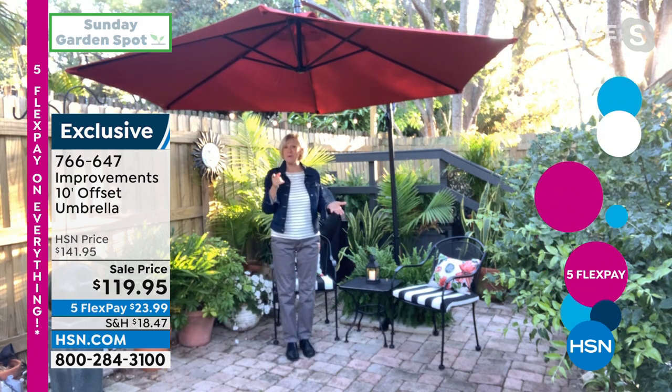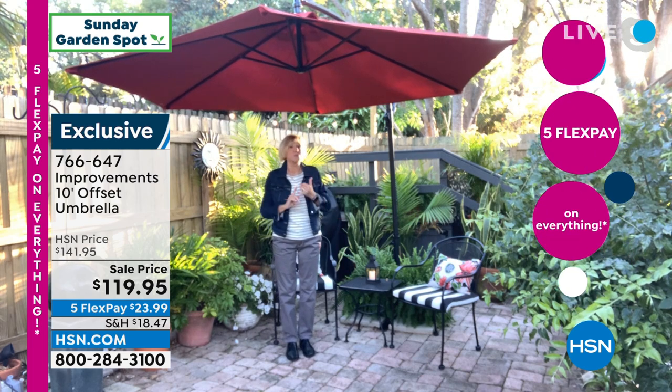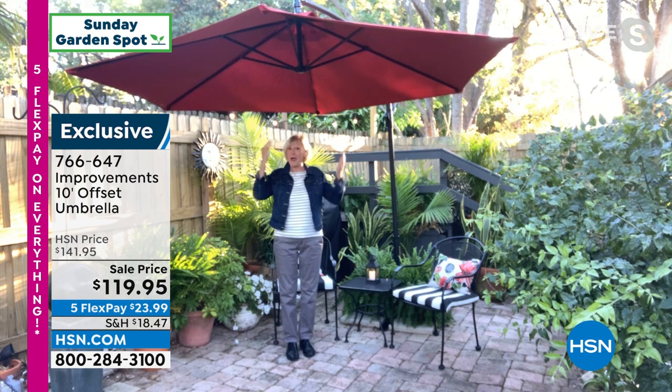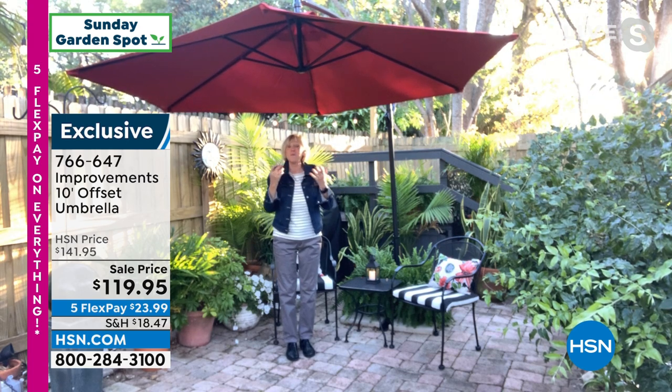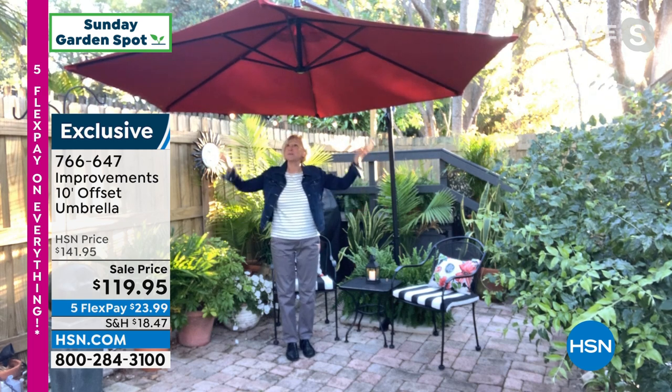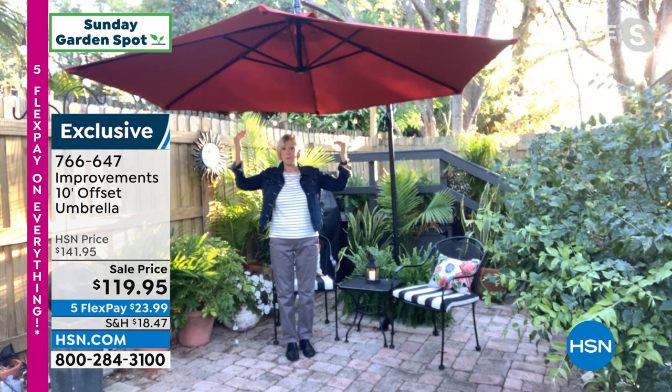And I love it that you used it in a light rain because it's water repellent and water resistant. And if you look at the fabric after that little light rain, all the water beads up. So you don't have that big deluge of water that's been sort of pooling in the top of your umbrella.